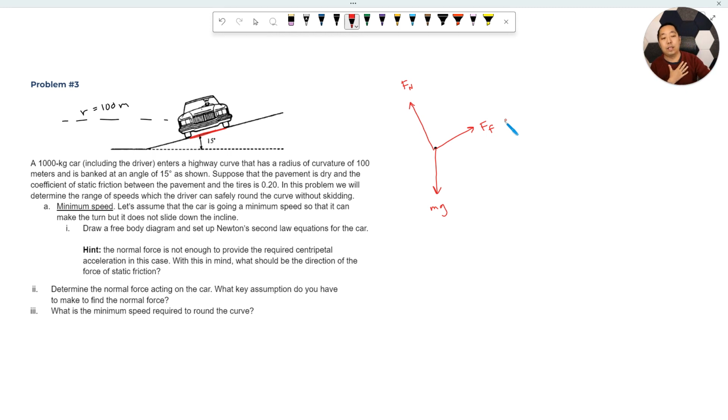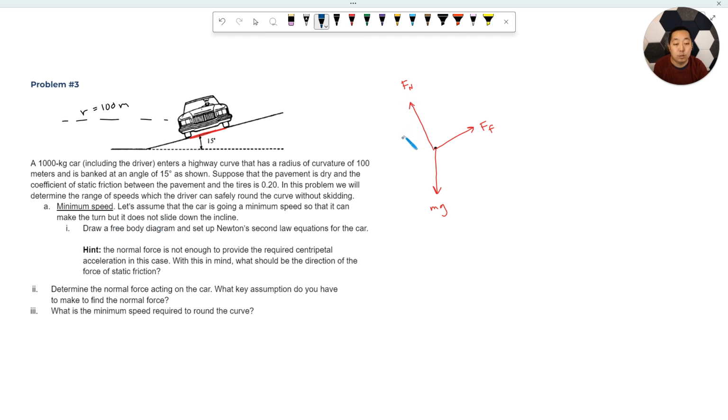The other way to think about this is to remember what I said about static friction. Static friction is always difficult to determine. Imagine there were no friction and this car were just sitting there, low speed, velocity is 0. It would just be like an inclined plane block. It's just going to slide down the ramp. So the frictional force is going to oppose that. It's going to prevent it from sliding down the ramp, going up the ramp. That's how we know for the minimum speed, the frictional force is going to be up the ramp, opposing that. Now, okay, so that is the free body diagram.